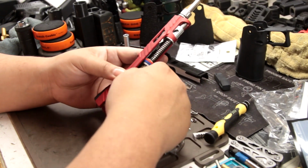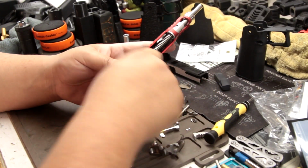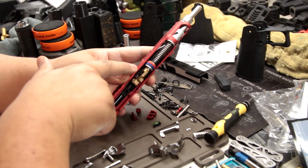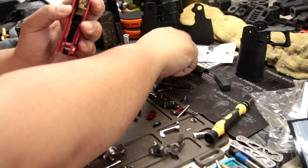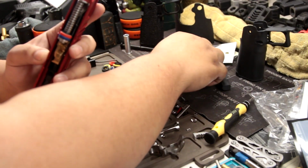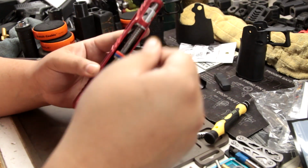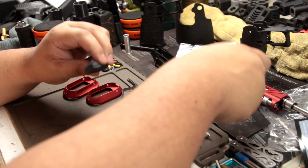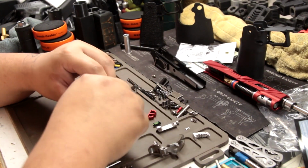But always pinch your outer barrel, guys, when you put it in, because if there's any looseness right here between the brass and the outer barrel, it won't go in, because you have such a small clearance for it to go into your frame. So I always tell them that, pinch your outer barrel. Oh, it works. Thank you so much.